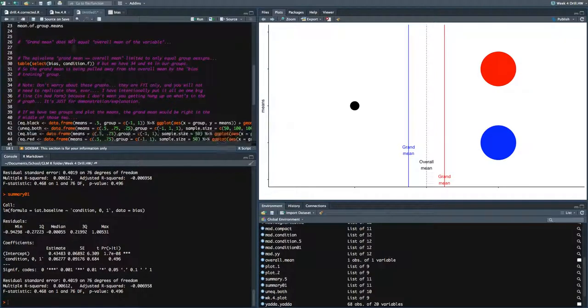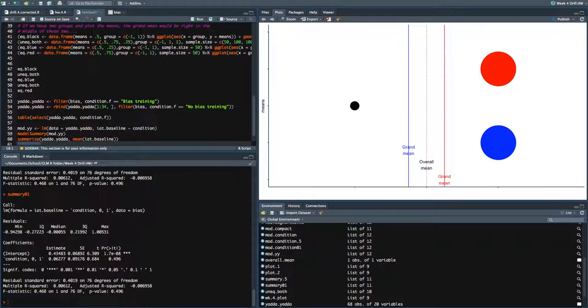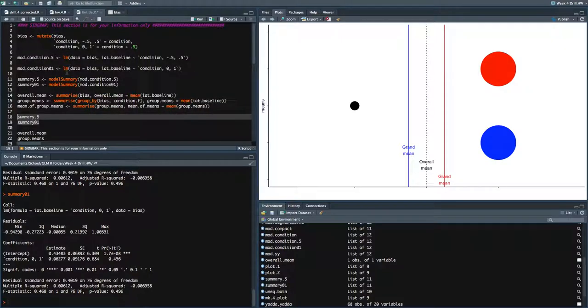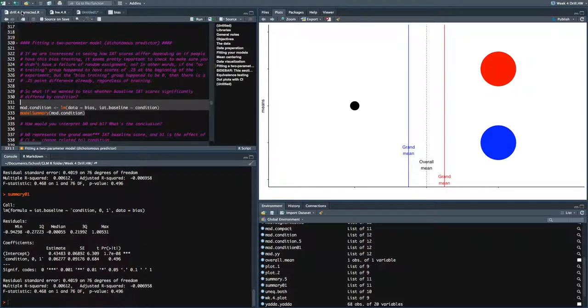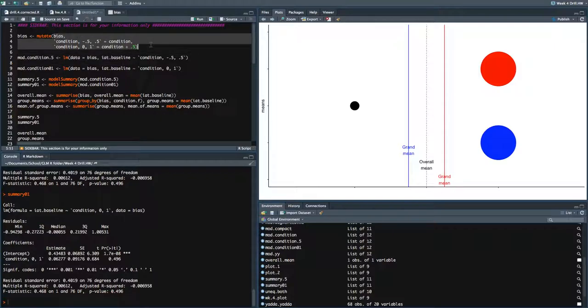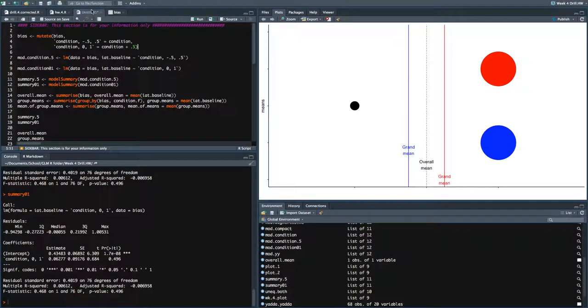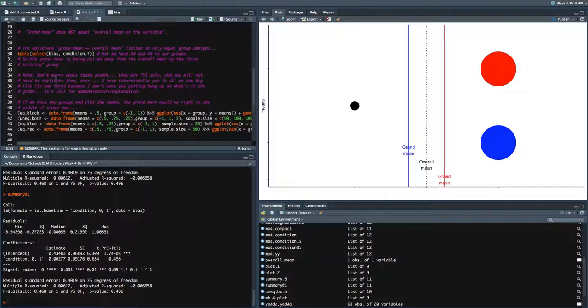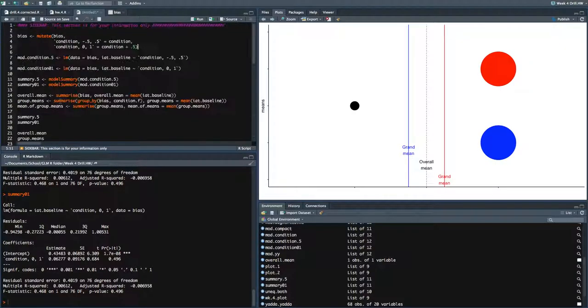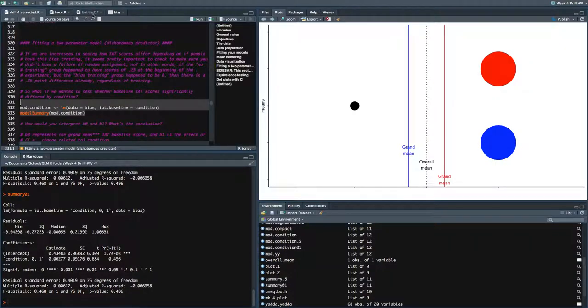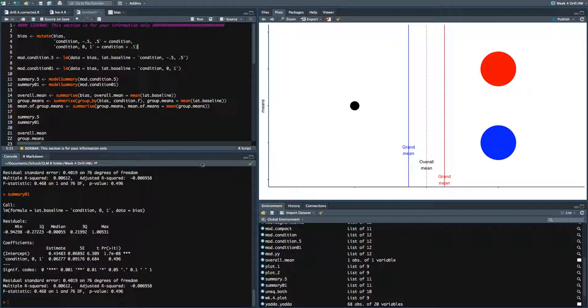I will also post this script right here on Blackboard. But just know that you have to run this in conjunction with drill 4, because we're pulling based on the variables that I already created in drill 4. I already had it in my environment. So if you only pull up this script and try to run it, it's not going to run. If you want to see this for yourself, you'll have to run the drill 4 corrected script, and then you can run this script and go along with it.